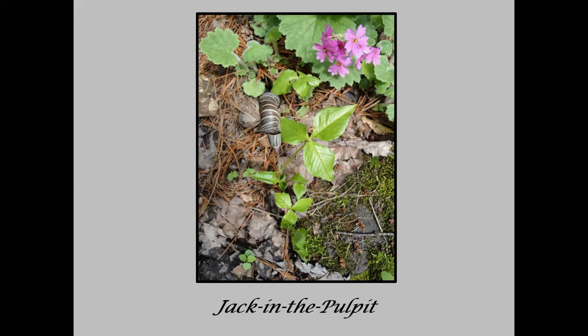And once again, for a couple of years, as the tuber gets larger and larger, it sends up every spring only one stem with 3 leaves. And it's a male plant. You know, if you looked at its chromosomes, it's a male plant. And eventually, the tuber gets big enough, fat enough, has enough energy in it. It changes into a female, sends up 2 stalks, 6 leaves, and the jack.